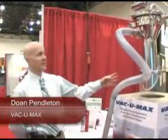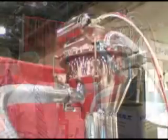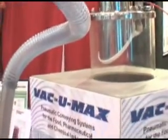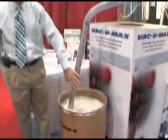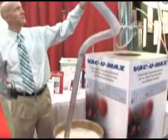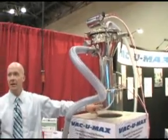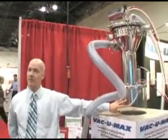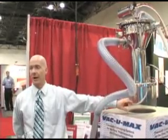You've got your non-free-flowing model right here. Today in the booth, we have several displays that we're showing. This display here is our tube hopper, and it's designed for non-free-flowing powders. The material is conveyed out of the drum or the pickup vessel, through the wand, through the hose, into the vacuum receiver, and then discharged into the process below. This could be a tablet press, a filling machine, or a volumetric or gravimetric screw feeder.